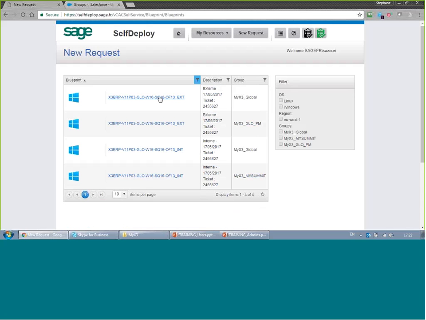There you go. So we have 4 blueprints with version 11 patch 3 in them. All 4 of them are the global blueprints, so these are not the kind of big pre-sales stuff. You can see the name here indicates that it's a Windows 2016, SQL 2016, and it has Office 2013 on them.